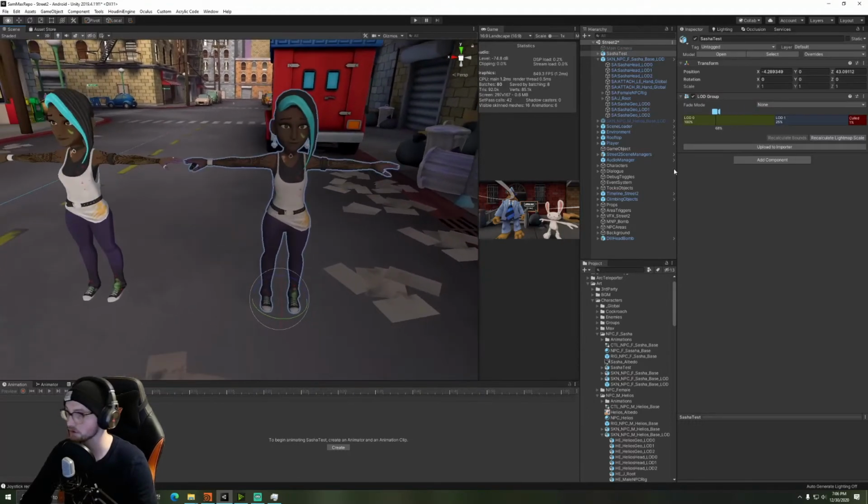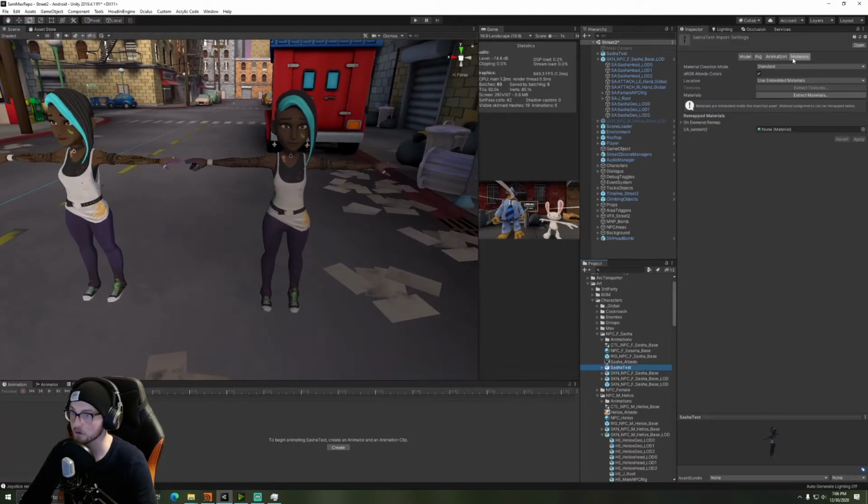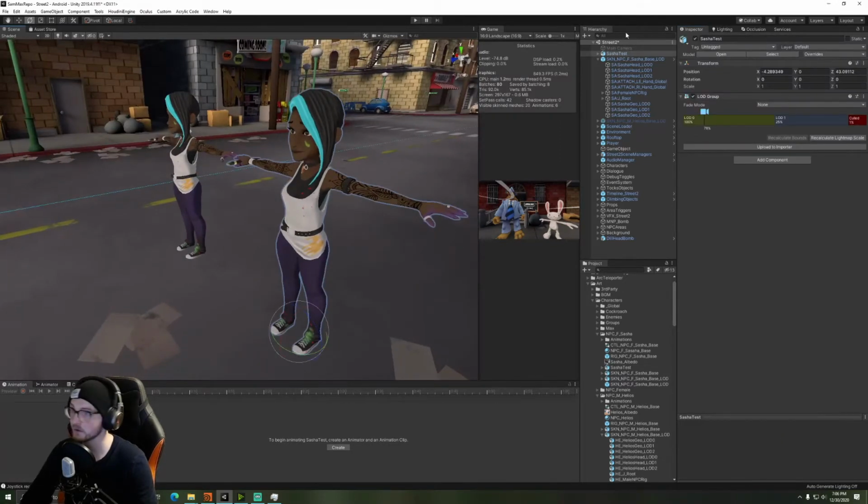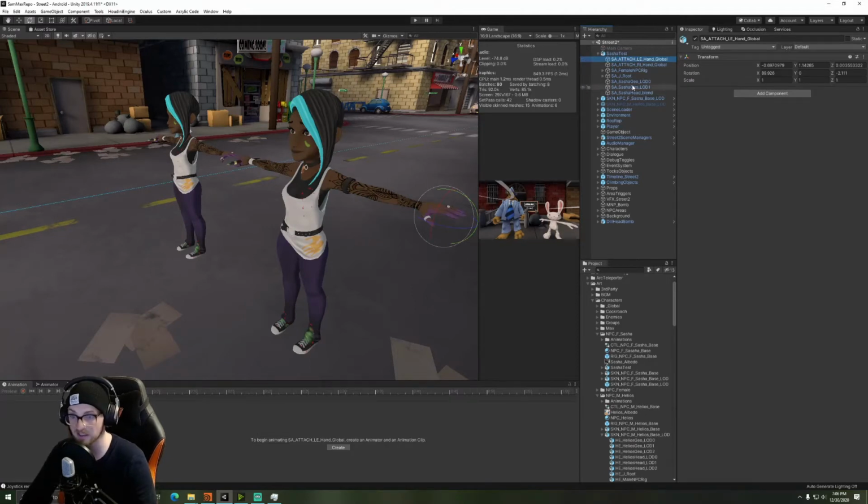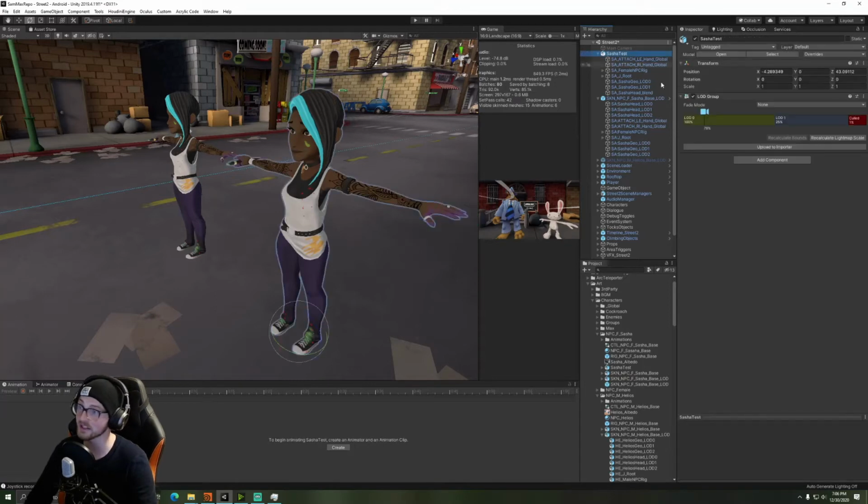So here's our new Sasha. I'll first just reassign the material. And one thing that does happen with skinned meshes, if you have a namespace in Maya that you're working with, something that's important to note is Houdini does not support colons. So you'll notice on the actual one, it's SA colon Sasha head LOD 0. On this one, it's SA underscore, and that's a problem.